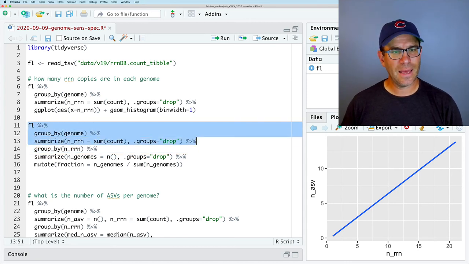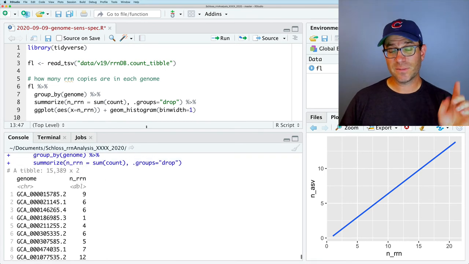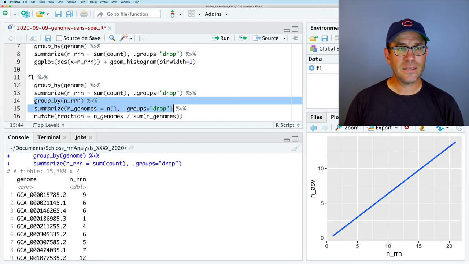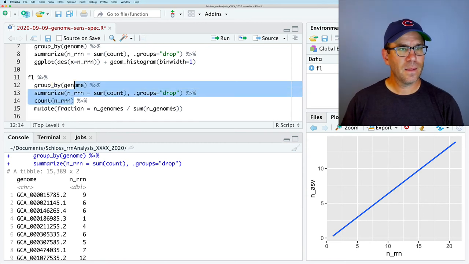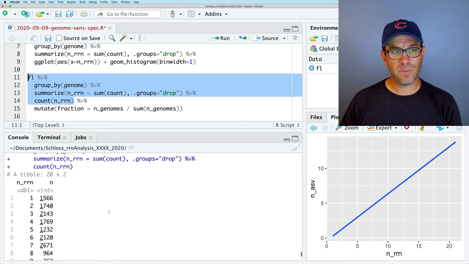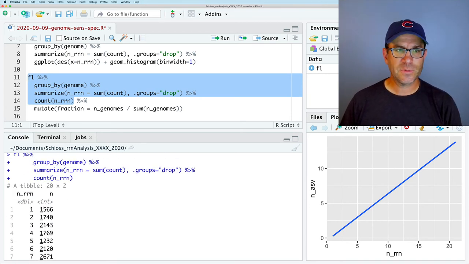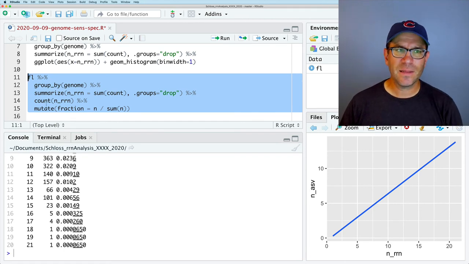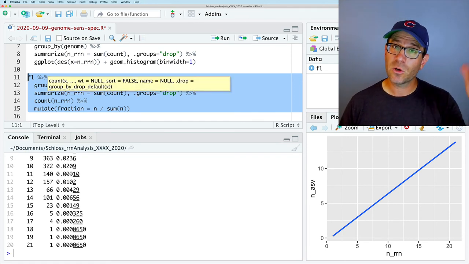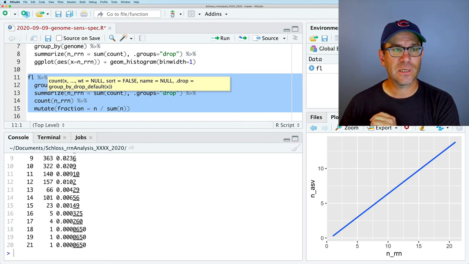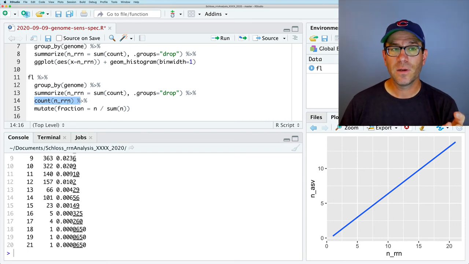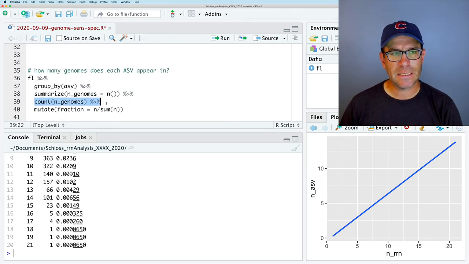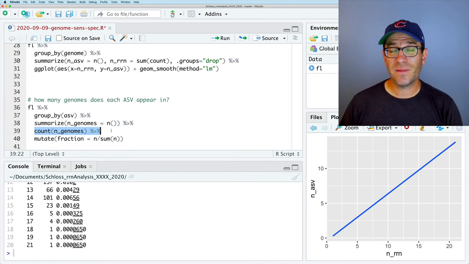So if I were to run this again, you'll recall that this gave us output very similar to what we had before. So perhaps instead of group by and summarize, what I could then instead do would be to do count nrn. And this will give us very much the same type of output again. So the number of RNs and how many genomes that is. And so here I'm going to change n genomes to n, right? Again, we get the same output, but with a slightly different approach. That count is a special case where if you're doing group by and then using summarize with the n function, you can replace that with the count function on the column that you would normally be grouping by. Okay. Again, both approaches work. The count is a little bit more concise. All right. So this is the full length data.